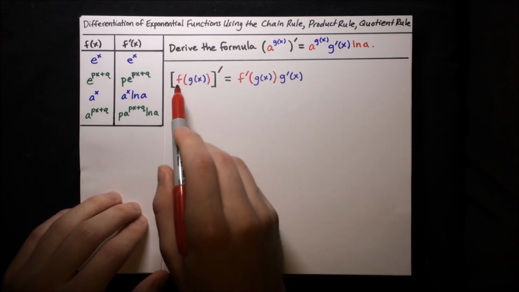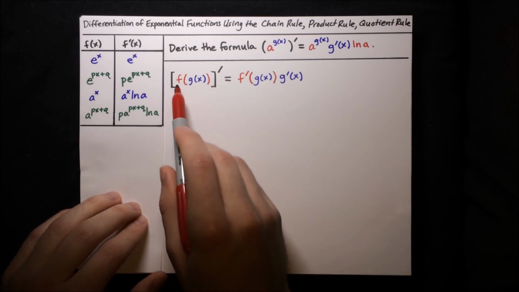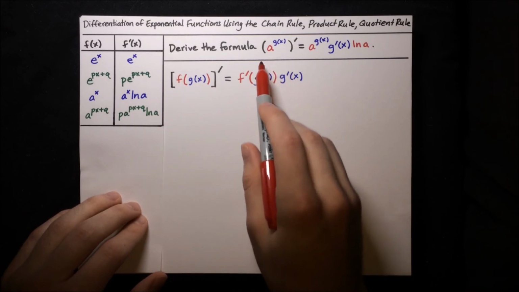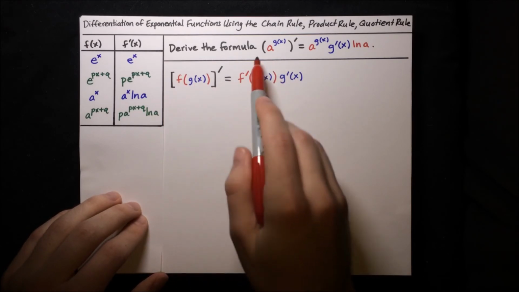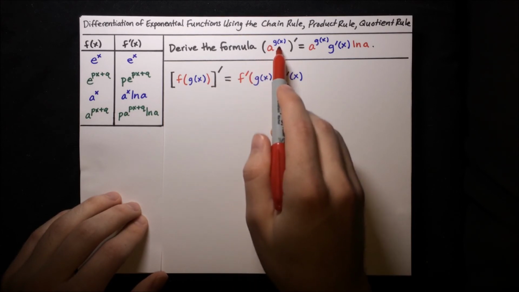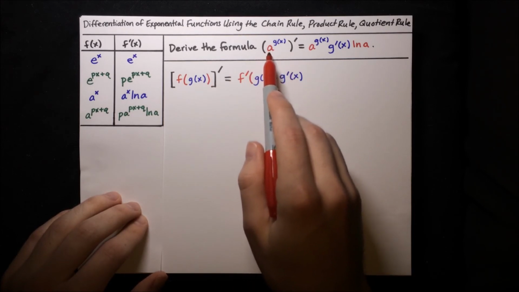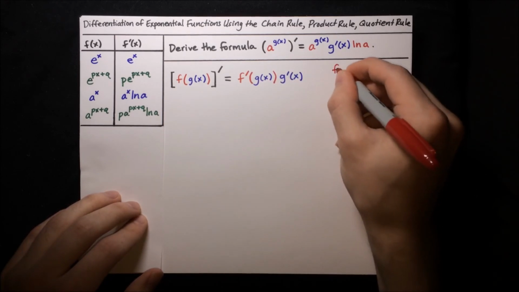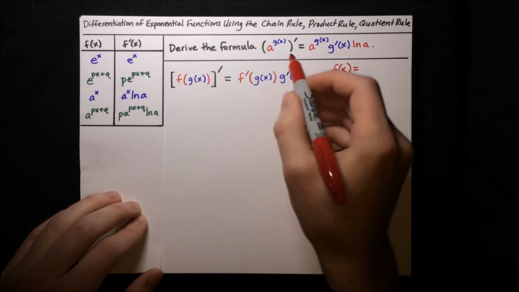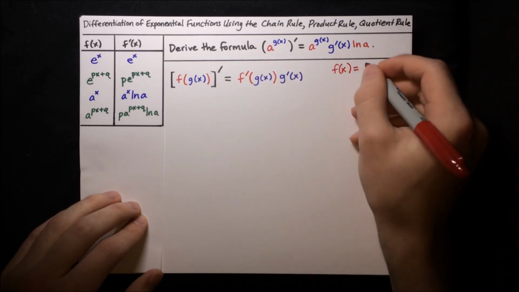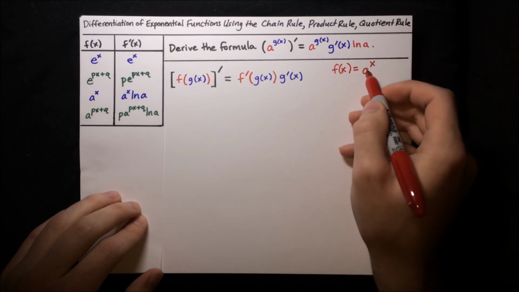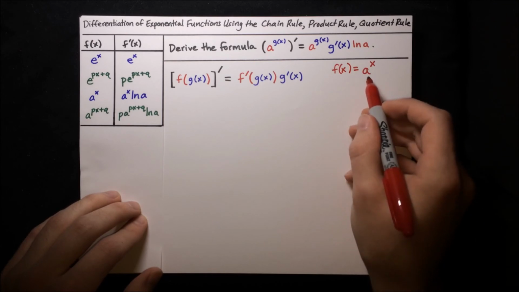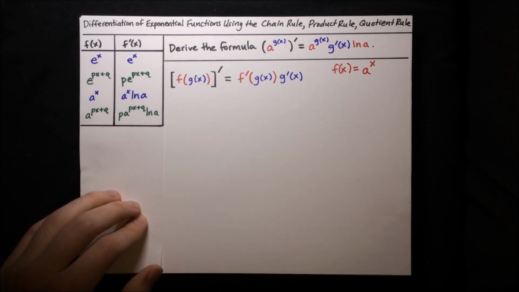First of all, the chain rule has to do with some function f of another function g of x. So let's decide what is our outermost function f here. So f is what is happening to g of x here. What is happening to g of x? Well, it's being raised to a power. It's being raised a to the power of g of x. So that's telling us that we should set f of x equal to a to the x, and then that way when we plug in g for x, we just get a to the g of x. There we go. Okay, so why don't we go ahead and write in what we have.